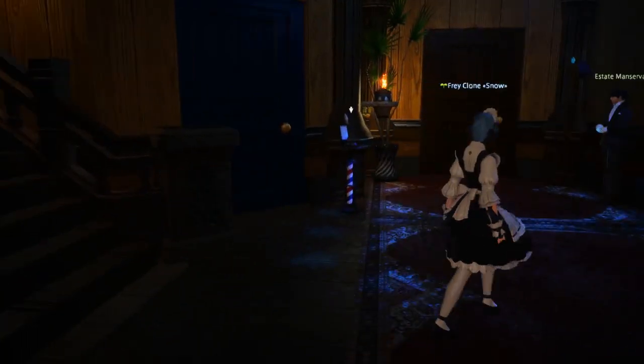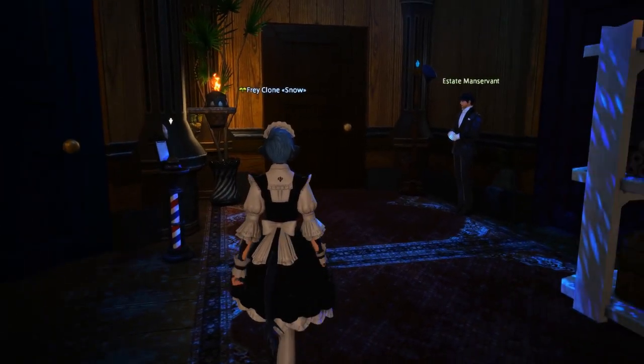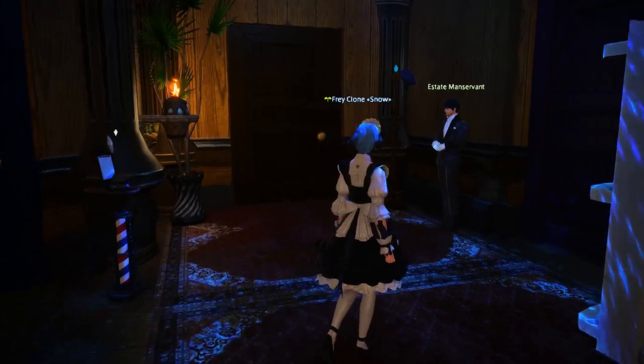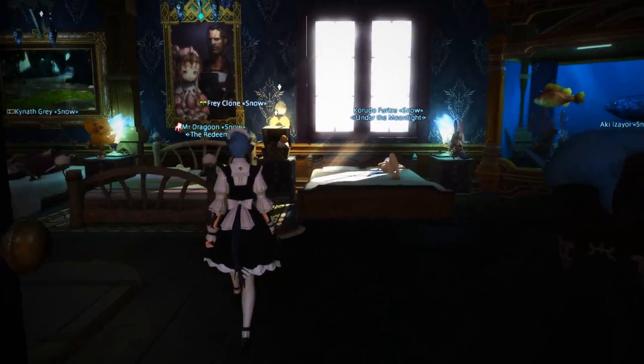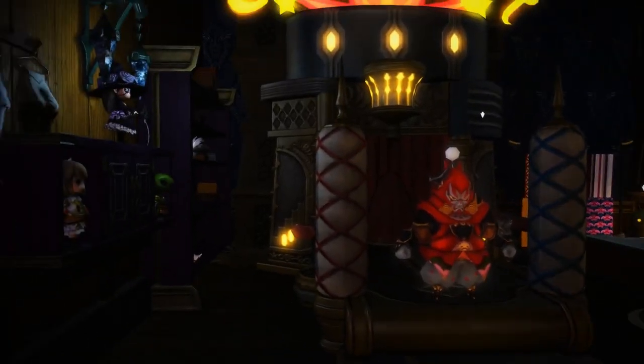So okay, which room should we check? It's your call. Alright, let's go right. White is always the right answer. Okie dokie, let's go. Ooh, so this is the bedroom for the FC members, if they're ever tired.